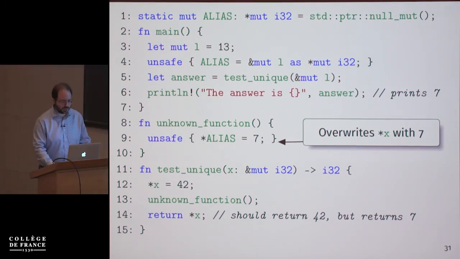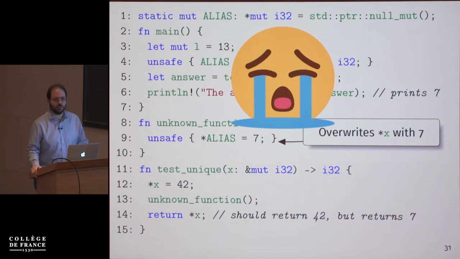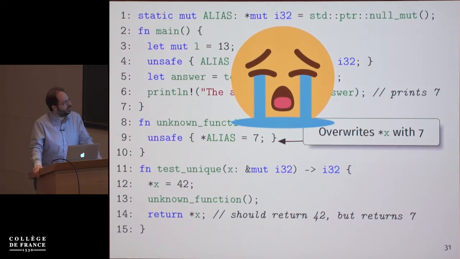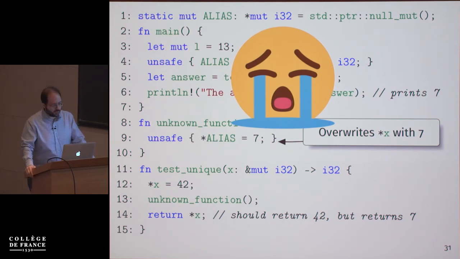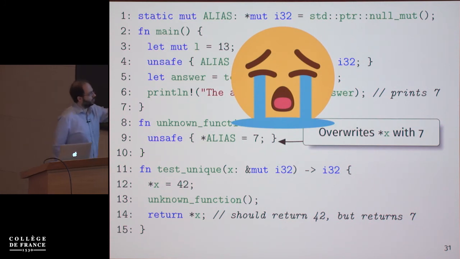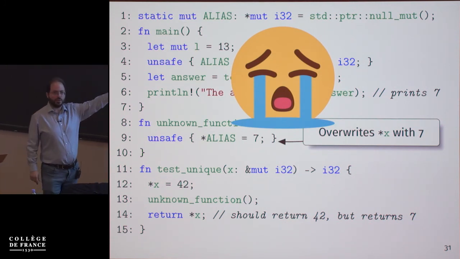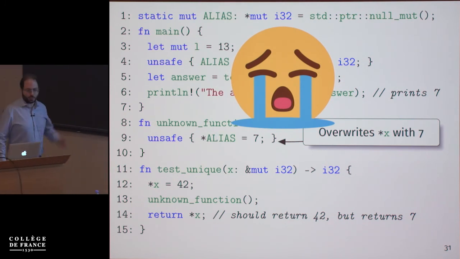So clearly, this is very, very sad. Okay. What can you do about it? Well, one thing you could do is throw in the towel and say, well, it was nice, we thought we could do those optimizations, but too bad. But that's not the approach that we're going to take. Instead, we want to say, well, it's not the optimization's fault that this rewriting of star x to 42 was not semantics preserving. It's the program's fault.